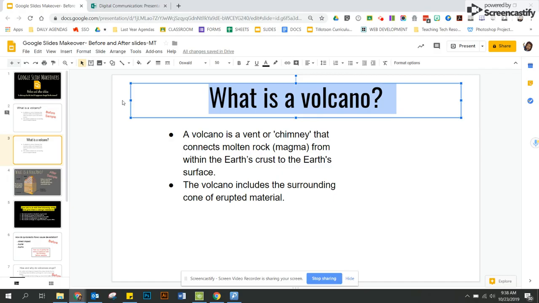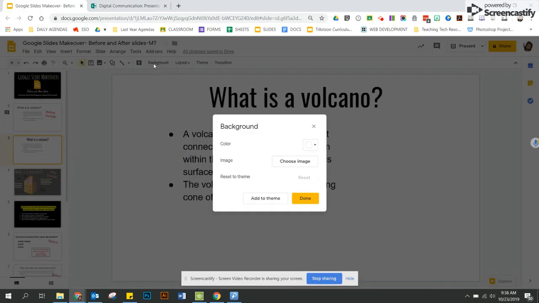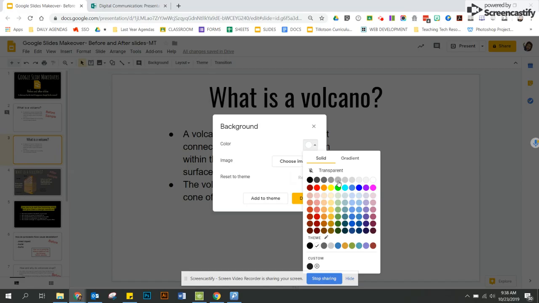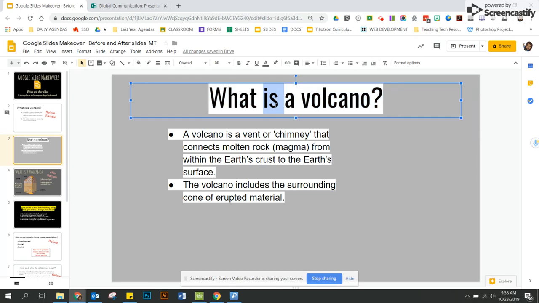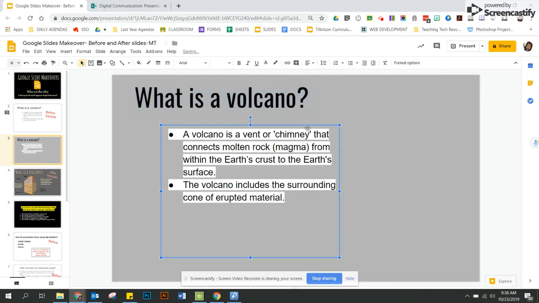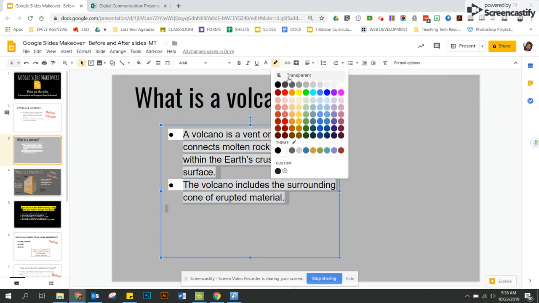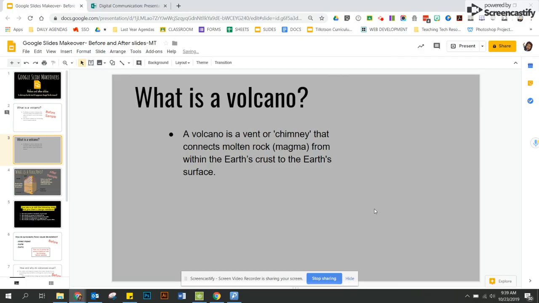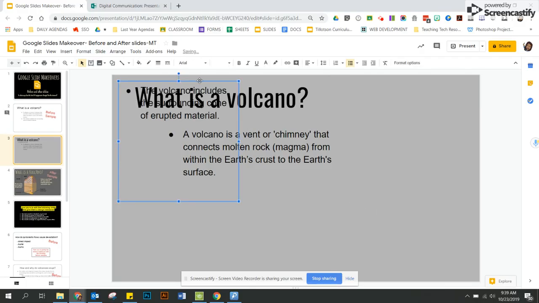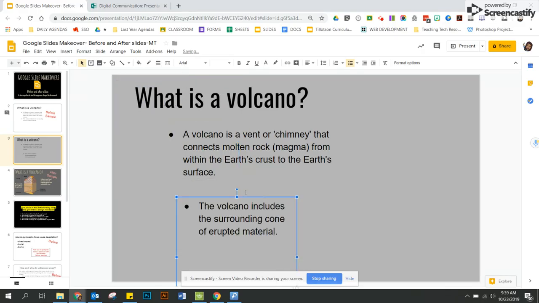I'm going to go ahead and add a slide background. So if I click on the background, I can say background, and I can make my slide maybe a gray color, and then go back in here. It looks like it has a white highlighter. I'm going to say, you know what? I want it transparent, and I want to move this over to the left. What is a volcano? Then I also want to highlight this text and say transparent. I want to split this text up. So I'm going to copy this and delete it, make this box smaller, and then I'm going to paste my other text and move this box down. So now I have 2 boxes.